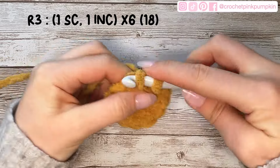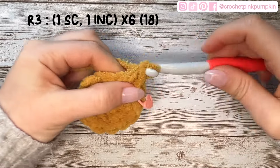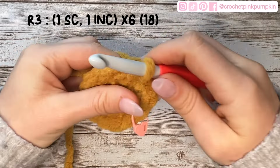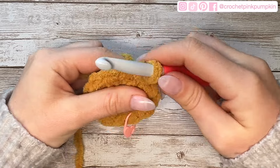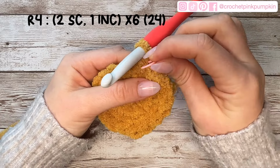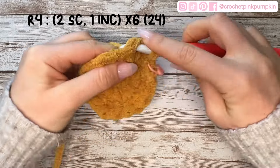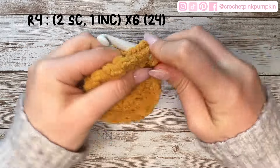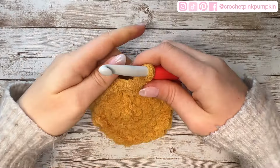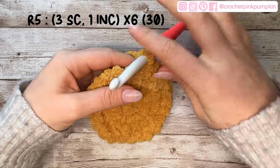Round number 3 is 1 single crochet, 1 increase 6 times to have 18 stitches. Round number 4 is 2 single crochet, 1 increase 6 times. You will have 24 stitches. Then round number 5 is 3 single crochet, 1 increase 6 times. So you should have a total of 30 stitches.